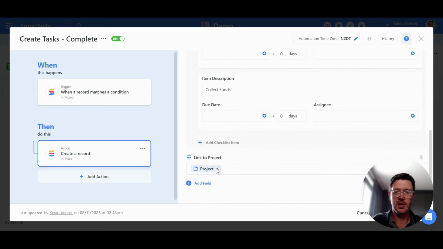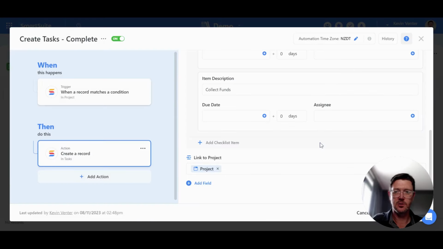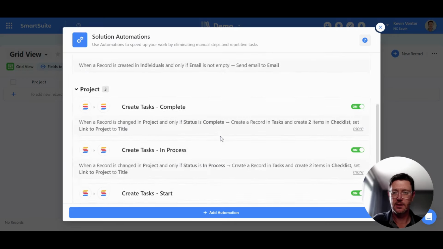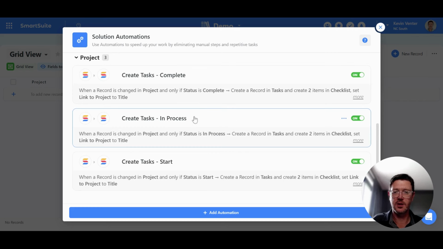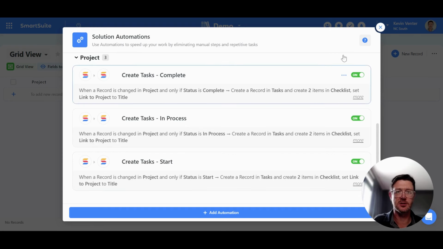And then it will link it back to the original project. I've also done something similar for when it's in process and when the record status is in start. So all three of those will work in the same way, but they'll just create different checklists.